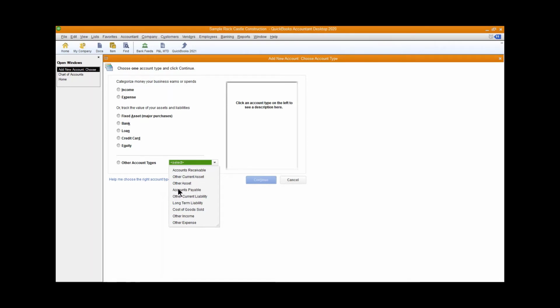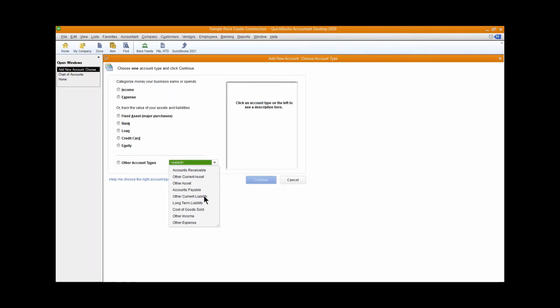Accounts payable, here we are still on the balance sheet. Accounts payable is what you owe to your vendors. So anybody that you pay money to would be a vendor, unless it's an employee. And accounts payable is where we would house all of that in the QuickBooks world.